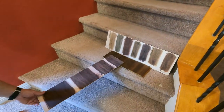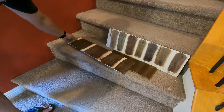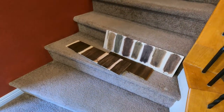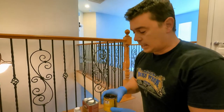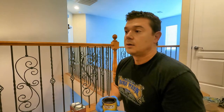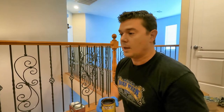That looks fine, but again, depending on the angle. So there's two things that one's missing. It doesn't have a second coat, and it doesn't have the polyurethane on it. You're right. So we're going to try the mix of the red oak and the red mahogany stain that we made yesterday and try it on the railing that we've stripped already to see how it looks against the sample bamboo wood that we bought.